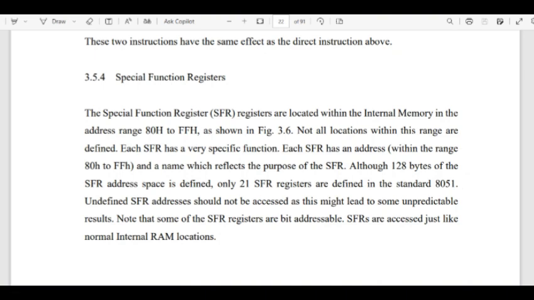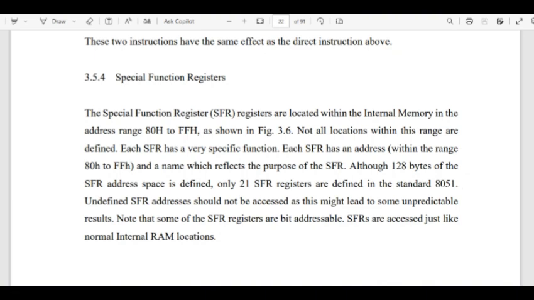Firstly, you know how we have a special toy box, which is the internal memory, where we store our favorite things. Well, inside that toy box, there's a special section called the special function registers that help us do two important jobs.